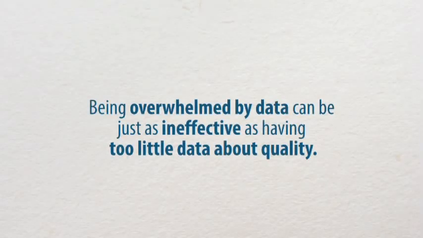Well, healthcare organizations have a lot more quality data than two points. It's clear that 60 or 70 points may be way too much for a board to help steer the quality ship of the organization. Boards should concentrate on identifying 5, 6, or 7 key metrics around quality to help them guide the organization's performance. Being overwhelmed with data can be just as ineffective as having too little data about quality.